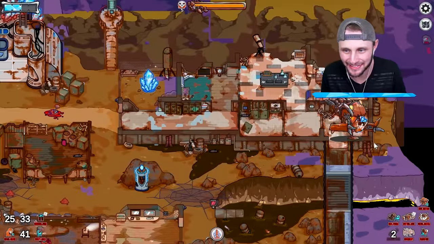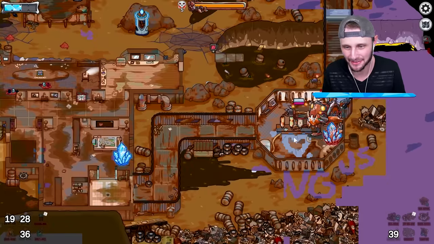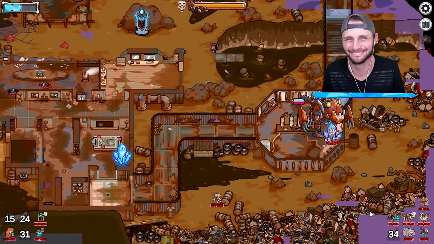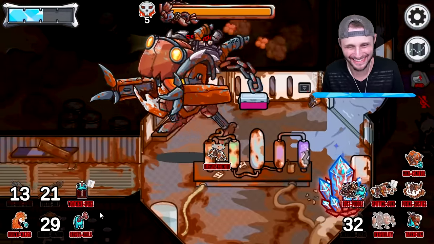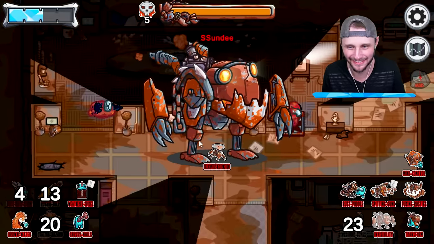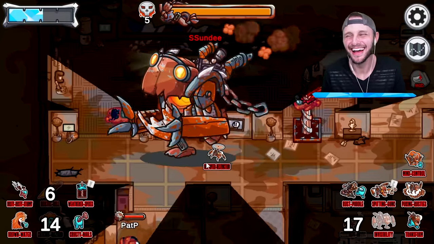What else do I need to convert to get the final? Down here. Okay. All right. Let's just start throwing bombs everywhere. Helicopter destruction unlocked. This will be fun. Oh no, don't call a meeting. No. Oh no, please don't call a meeting.